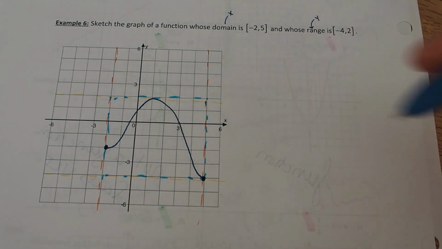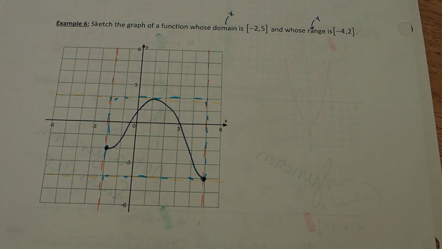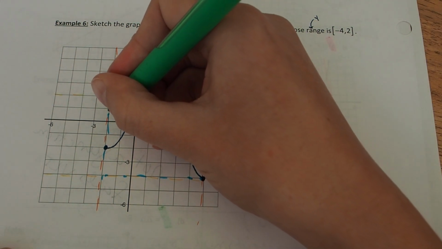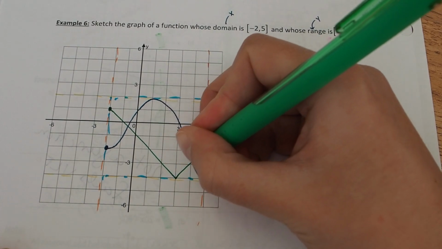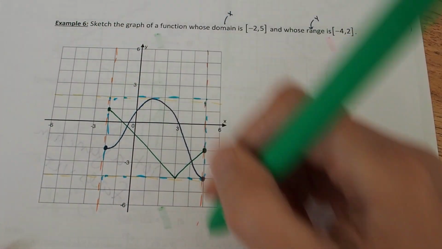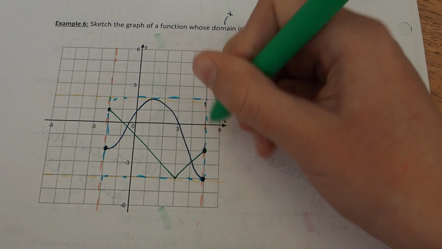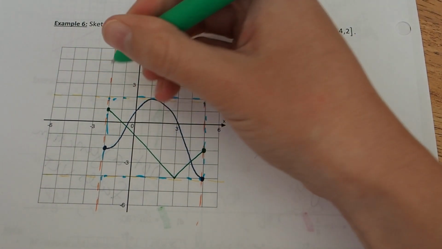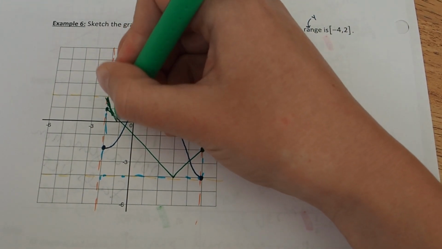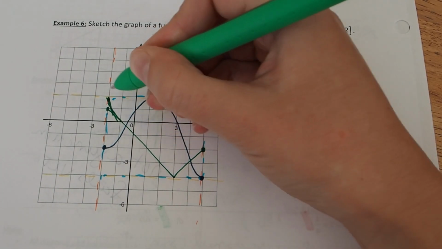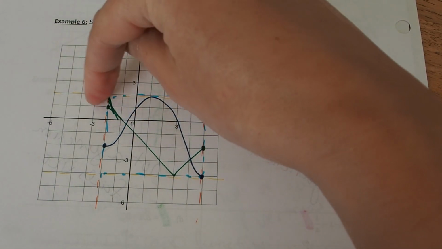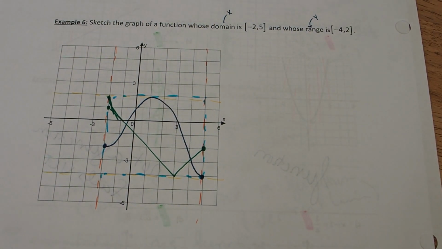So I just want to draw anything. There's more than one answer. Let me just draw another one that would satisfy. For example, I could draw something that was a straight line and then came back up another straight line. That would do it. Or just one straight line from one corner to the other. There are lots of different ways to answer this. Oops, hold on. I didn't go all the way up to the highest point on this one, so that one didn't work. Let's say I started up here instead. There we go. Had to get to the highest point. I missed that a little bit. So anything then that goes from the highest to the lowest and from the furthest left to the furthest right will satisfy those conditions.